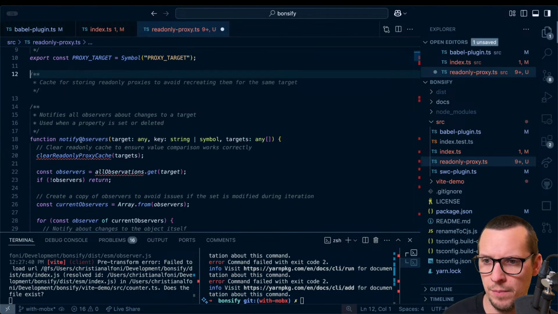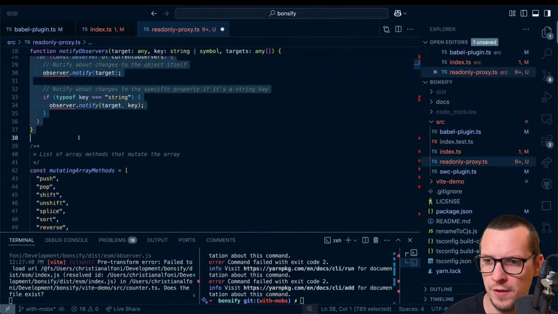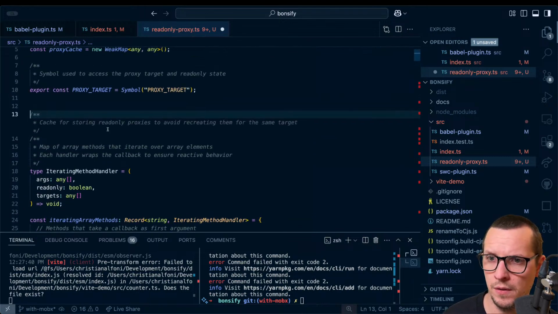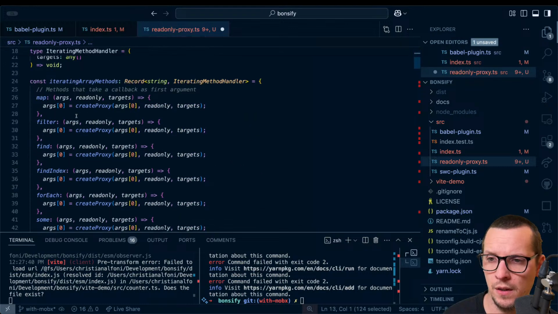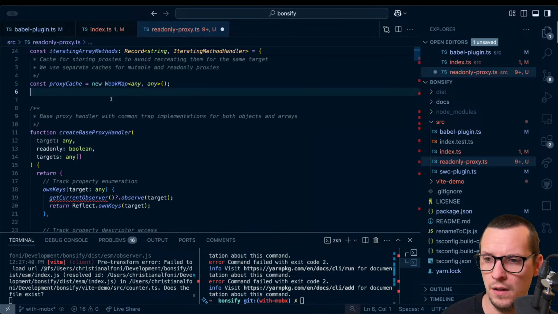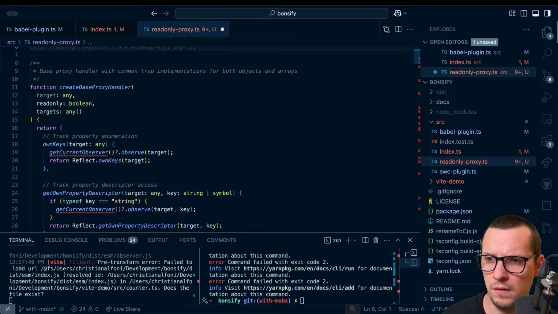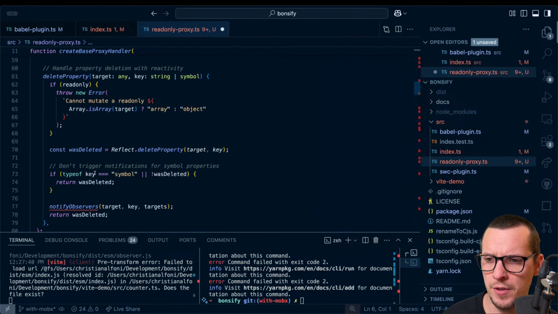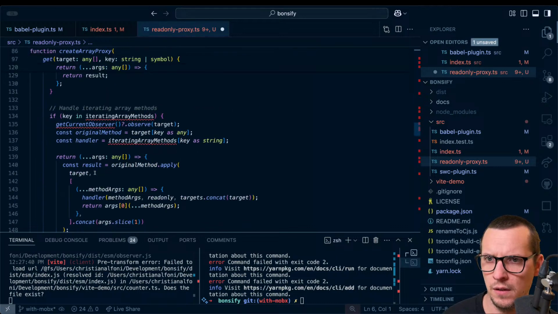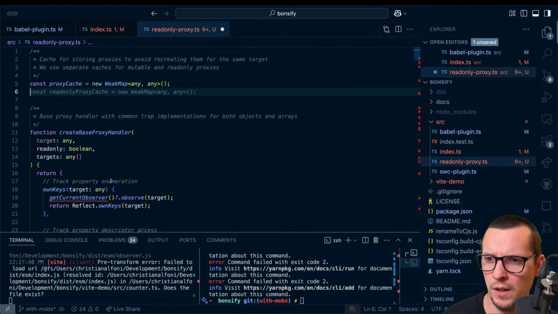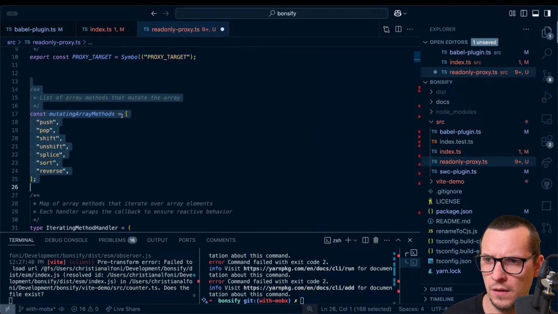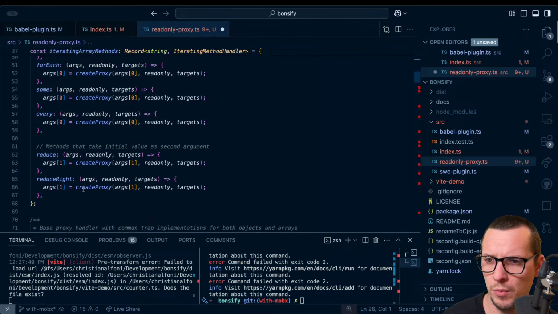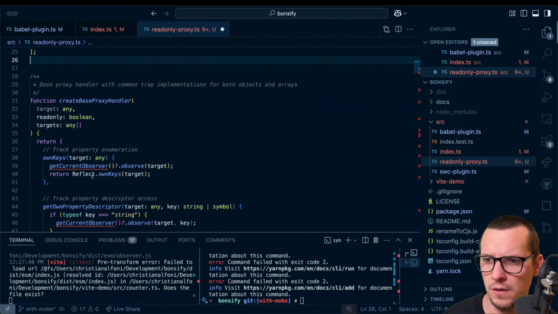Let's just keep. We don't need to notify observers anymore. We don't care about mutating array methods. We don't care about this proxy target thing. We don't need any of this stuff. Well, we do care about the mutating array methods, but we don't care about the iterating ones.